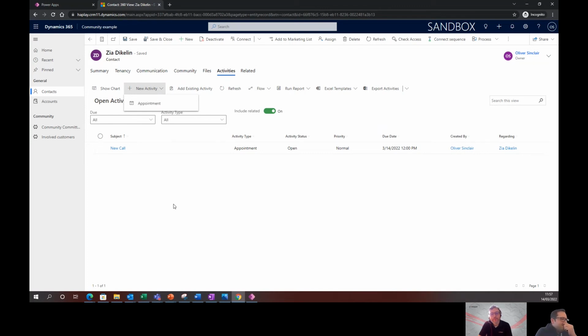So there's this new activity going on here where you can actually filter that list to be the specific ones that you're looking for, and it's on the application level. So I've got here a community example as my application. The only activities that I'm really dealing with are appointments. So I've added that into the application as a table that I want to be viewed and functioned, and therefore when I'm clicking on new activity, the only thing I can choose is appointment. So I'm not having to filter through a load of activities or custom tables that I would never want to be creating. It's really, really good.